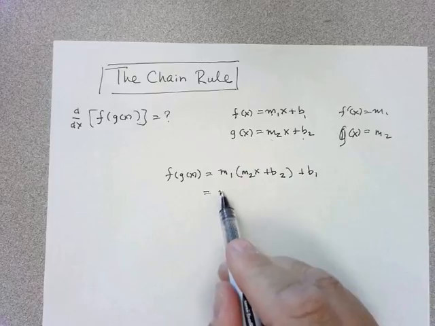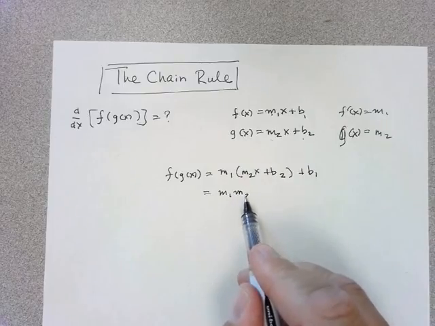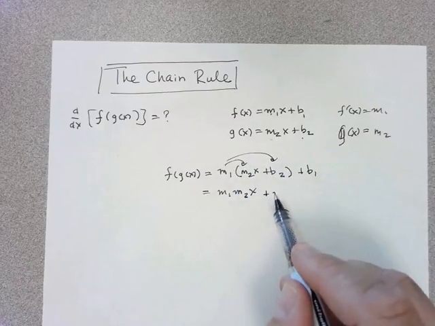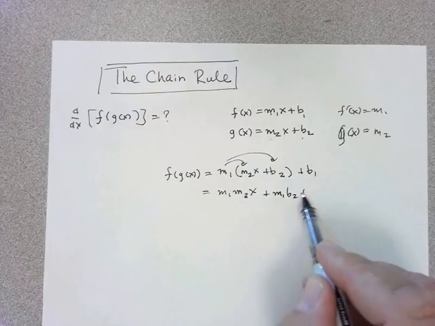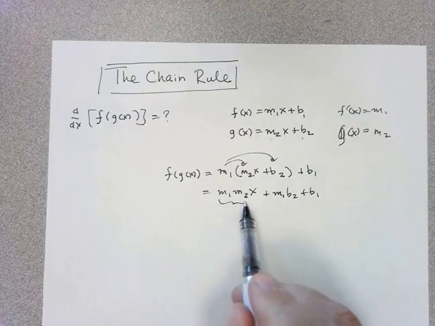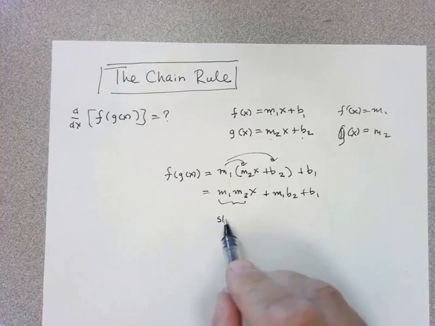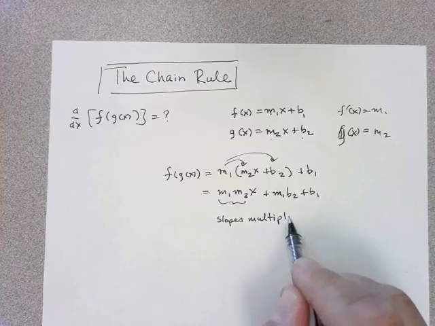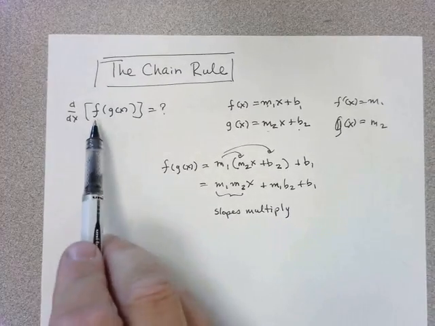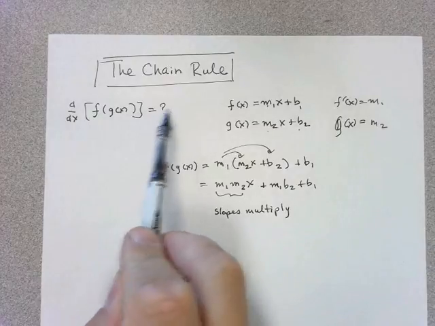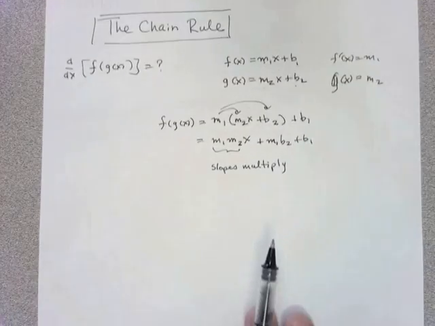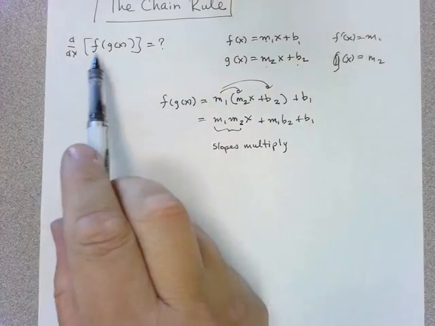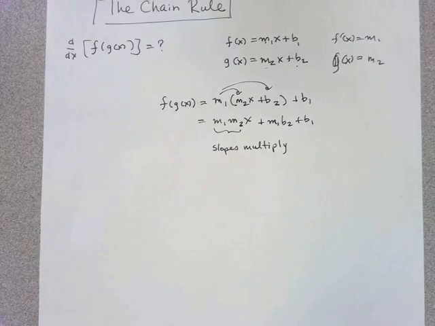If I simplify this, I see I get another line that distributes onto there. Then I get some constant terms that I'm not concerned with. And if you notice, the slopes have multiplied. So this gives me a hint that when I compose functions, there's going to be some sort of multiplication of slopes going on here. But it's a little bit trickier than just straight multiplying the derivatives. This might lead you to think, so I'm just going to do f prime times g prime. It's kind of like that, but there's a catch.